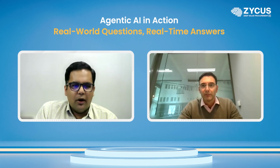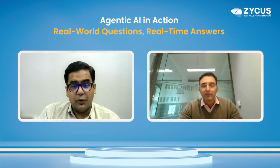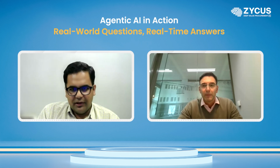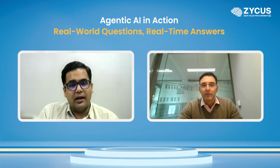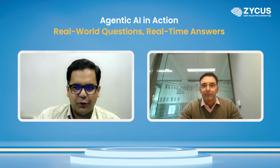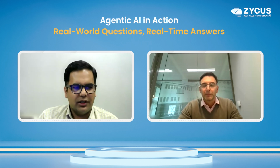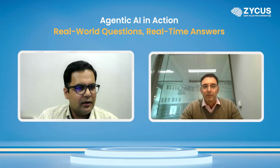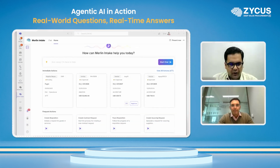That's a great starting point. The catalog recommendations only include items that have been approved by the organization, which ensures company safety standards are followed from the very beginning. Now let's walk through a demo to show what the catalog purchase journey would look like in action. I'll just share my screen and we'll start off on this.